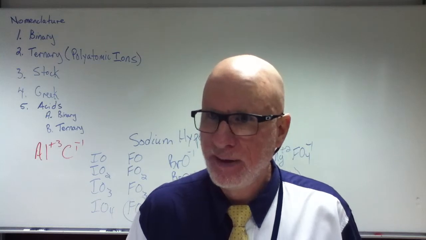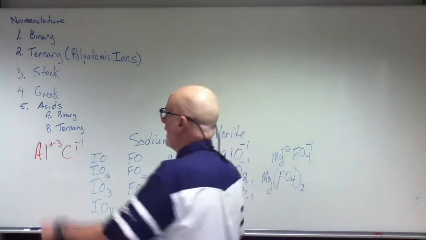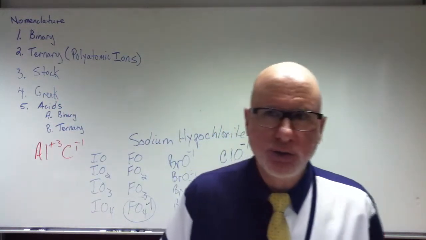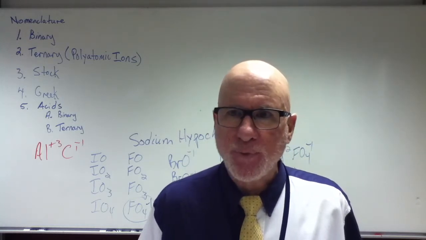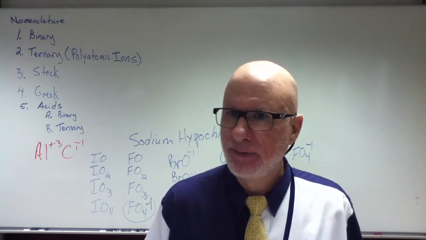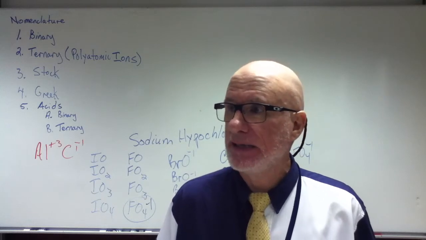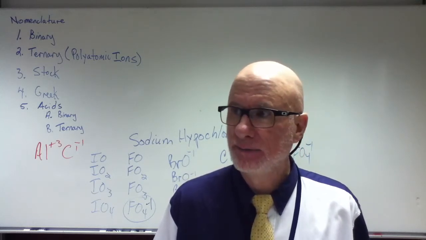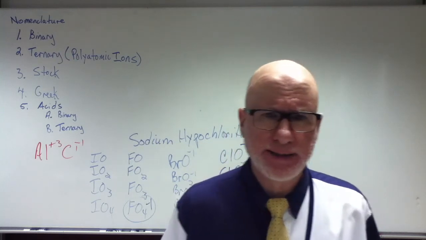Got it? Binary and ternary nomenclature. Now we only have 3 left. We did 2 at a time today. We'll take a day and we're only going to do 1 at a time from here on in. And then quizzes, we're going to have a ton of quizzes. So you can expect quizzes for the next 2 weeks, until our mini break, our early December break. Okay?